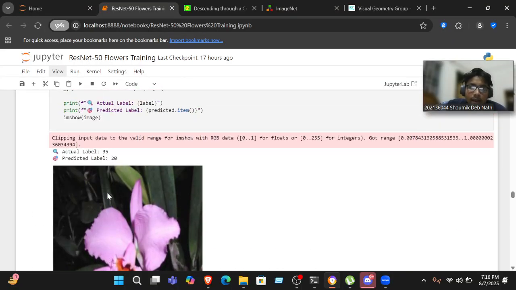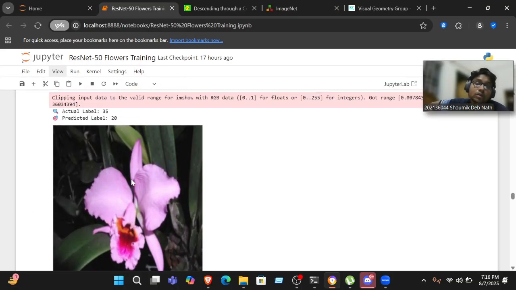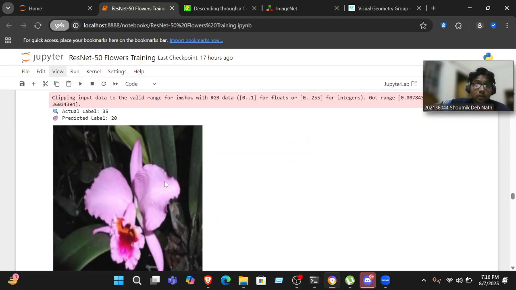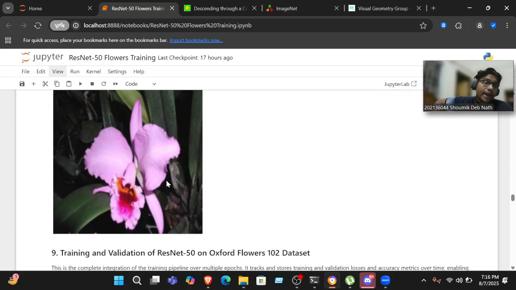So moving on, the flower picture it has shown just now, which it had predicted, was not predicted accurately. So I thought that maybe I should do some more work on this, even though the accuracy is quite good, because it can sometimes happen that it predicts falsely at the first run, but later it will be good and predict accurately.